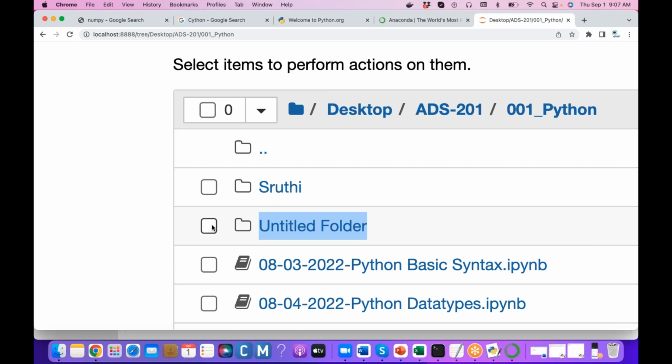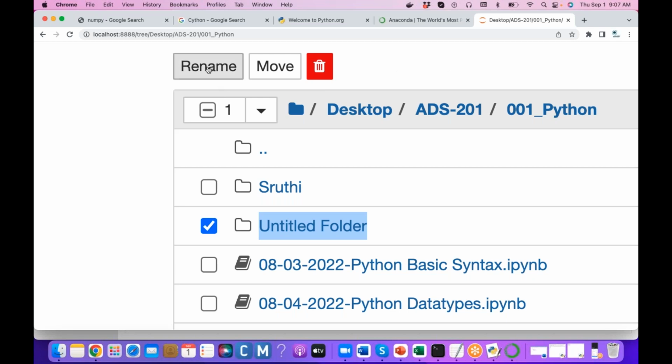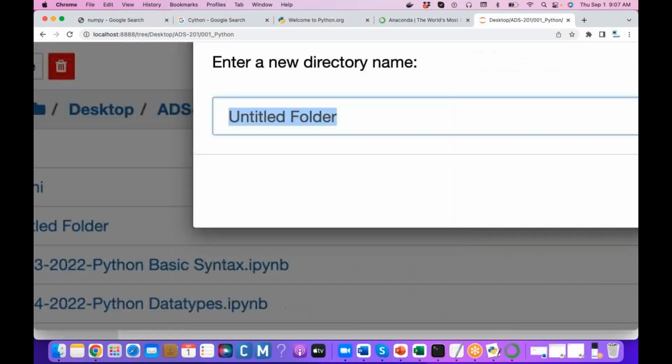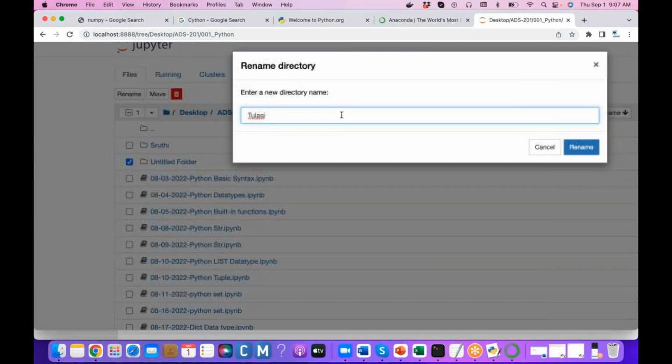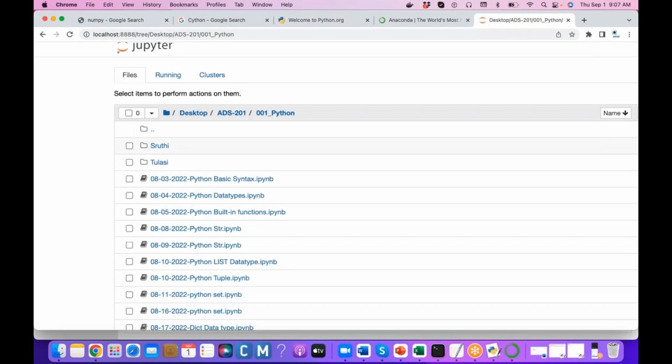Select this one, and at the top we have the Rename option. Click on Rename and we can modify the name. For example, this is the batch name, Tulasi. Let me save it as Tulasi. So save, rename it.